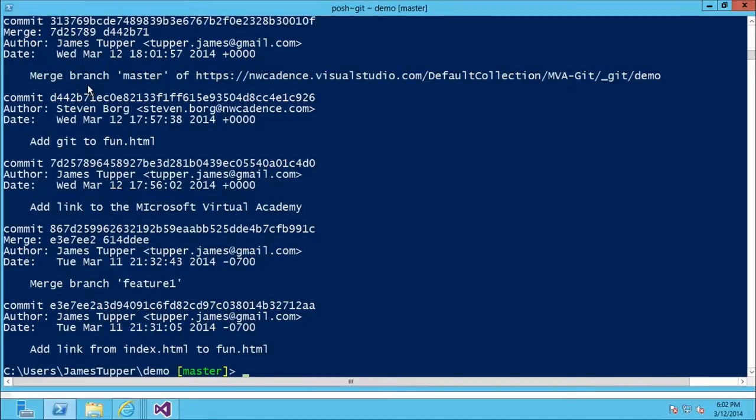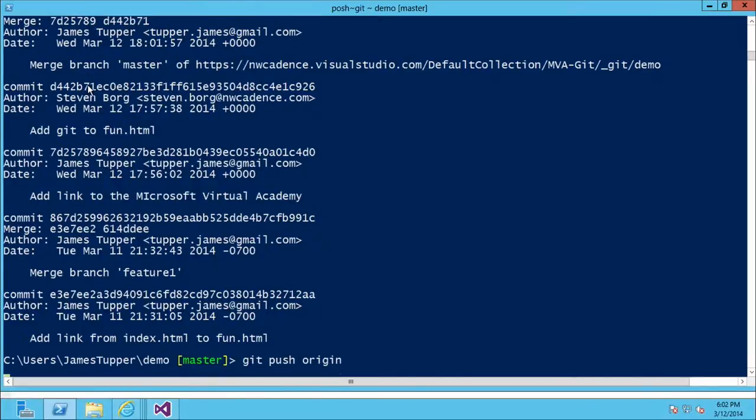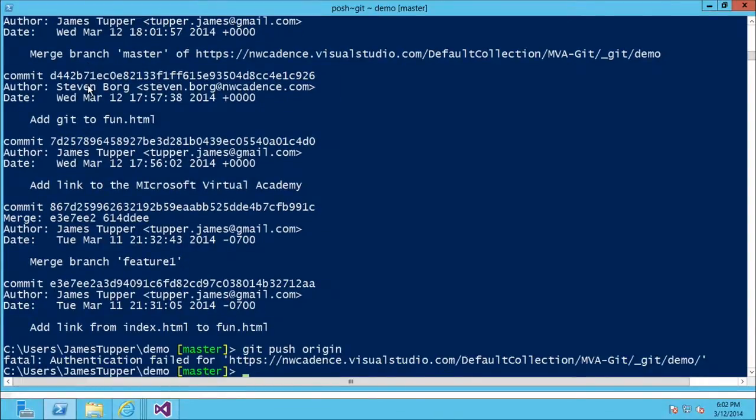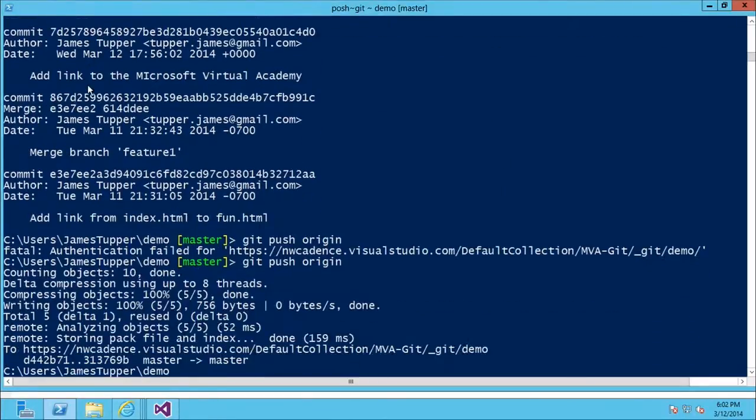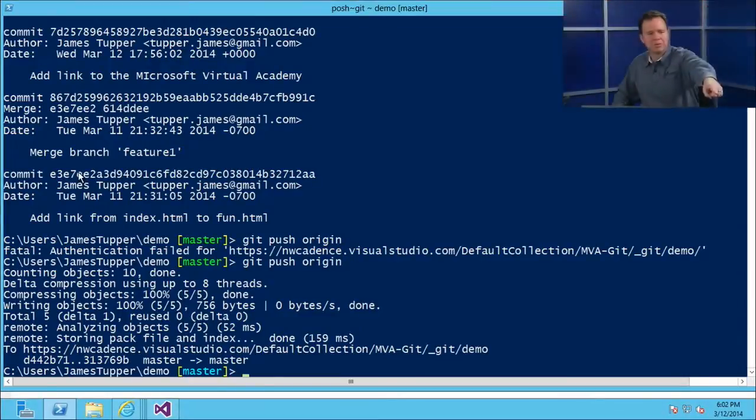So once we're done with that, we just go ahead and say git push origin one more time and let it fail. Why is yours failing? I have no idea. Mine's working like a champ. And there we go. Now we can see that it was pushed up to the repository. You've got a green on master and a blue on master now. What on earth does that mean?